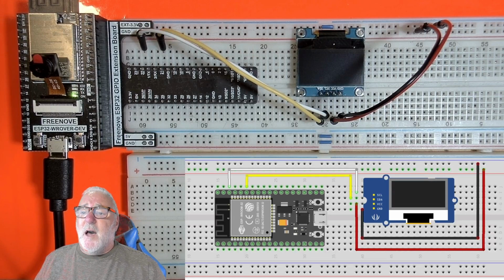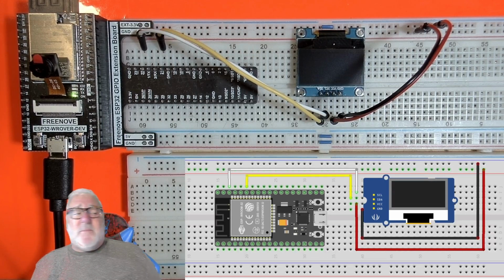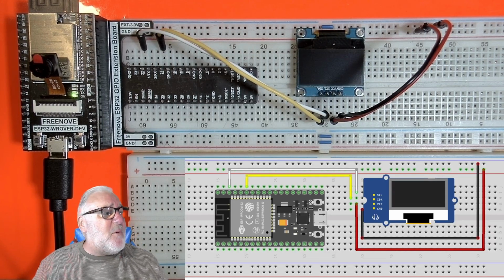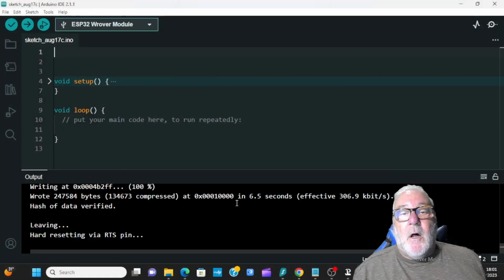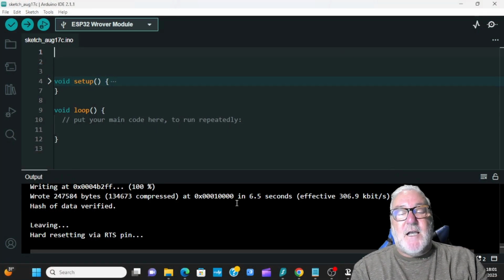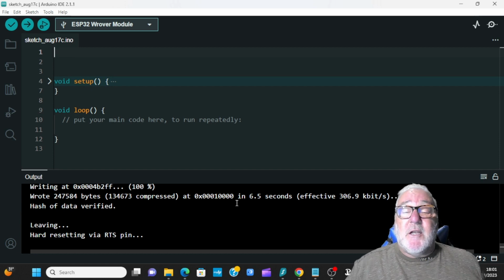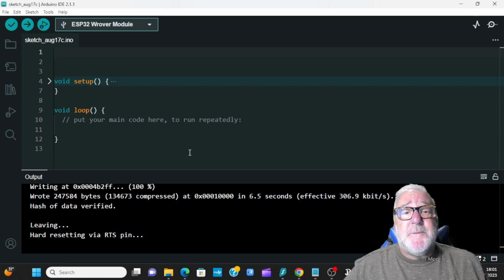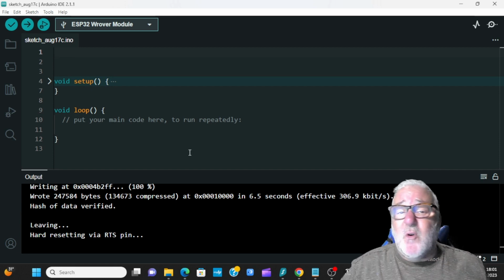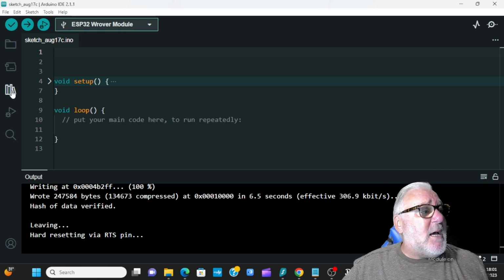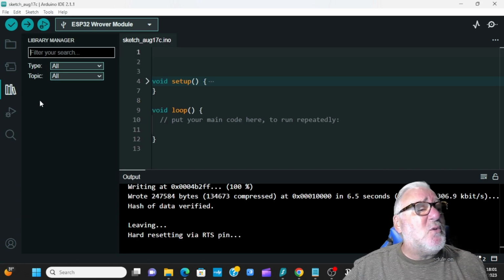It's quite a lot of code, but the first thing we've got to do is install some libraries. Right guys, this is a long sketch, so I'm going to crack on. You may want to stop halfway through and have a little break. First, we've got to include some libraries.